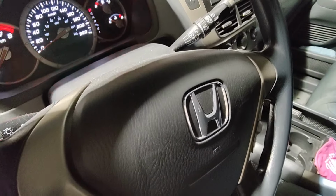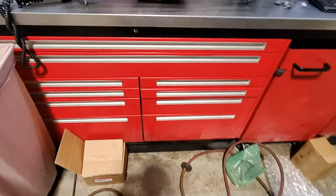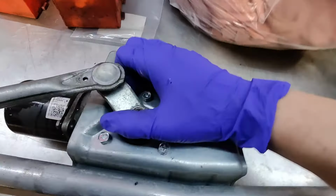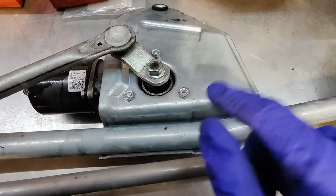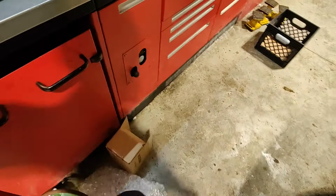Also, when I removed it, I tried to turn it by hand, and it wouldn't even move. It's like seized. Right here, I can't even turn this thing. It won't even rotate. So yeah, that's why I recommend replacing the motor with the linkage. But anyways, I gotta get this thing done. We're pretty backed up, so yeah.